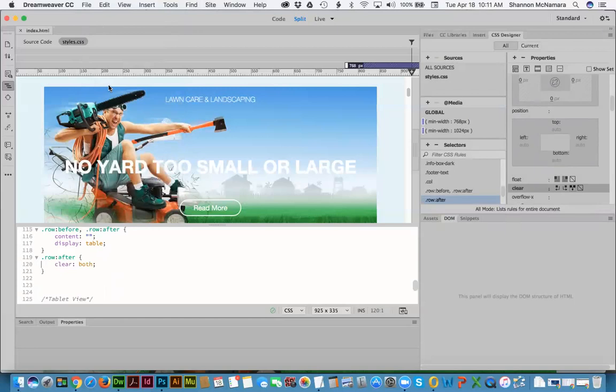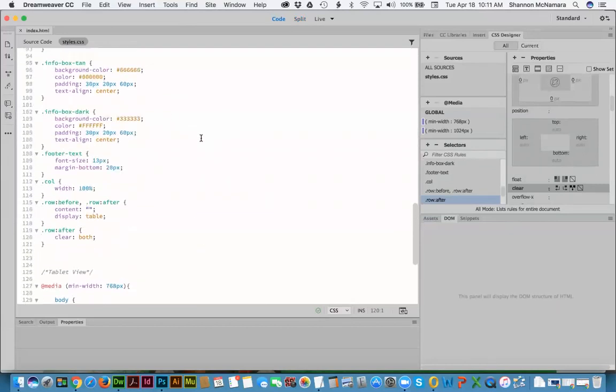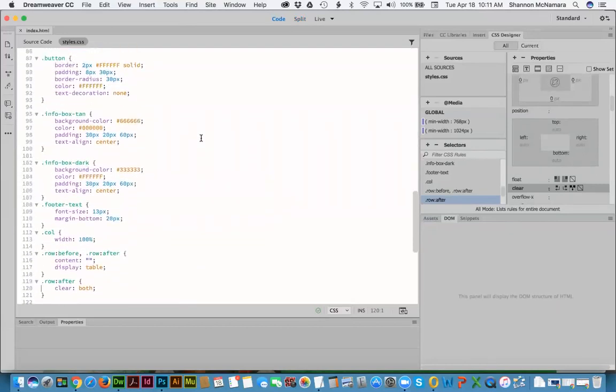So double check your code. I'm going to go into code view real quick for you so you can have a look at this from column, or actually from footer text down. This is the code we just created. So you may need to pause the video and double check on your screen against what I have on my screen right now. And make sure that you have things that are lowercase, things that are uppercase.